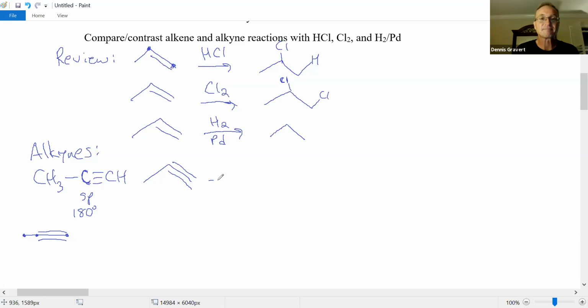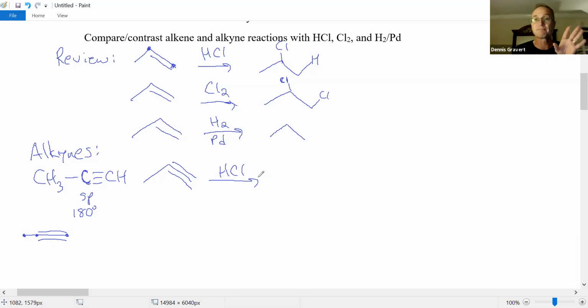But we'll have to remember, wait, that's sp, it's supposed to be straight, in case someone asks for a bond angle. All right, so let's repeat the same reactions. Let's add HCl. And what we can do is remember the pattern. The triple bond can react twice. So if you want, just add enough HCl so it can only react one time. You can write the word 1 mole in front of HCl, meaning if you started with 1 mole of the triple bond, just add an equivalent amount, 1 mole of HCl, to get it reacting 1 time.